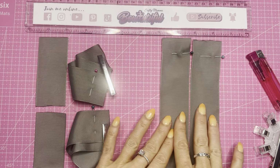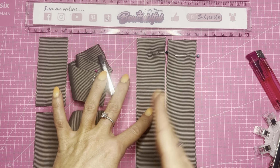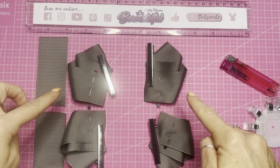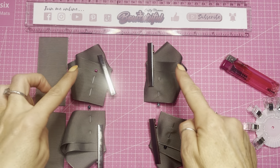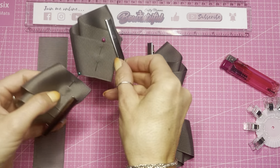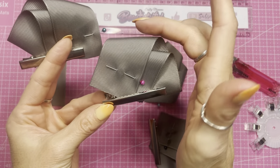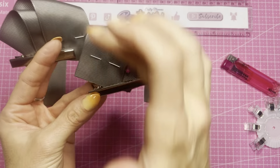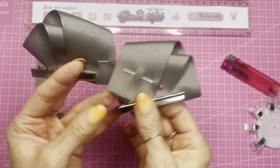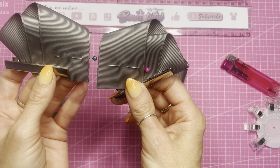We're now going to repeat the exact same on these 2 pieces, so folding them in the same way, one up toward the right and the other one up toward the left. So now we've got all 4 pieces folded, and now we're going to bring 2 halves together. So these 2 I made first for the left hand side of the bow, holding them so that this piece that's at the front is on the inside, the same with the left side. So this piece here, you can see it's coming over toward the front. So these 2 straight bits, these 2 straight edges are both facing each other in the middle.